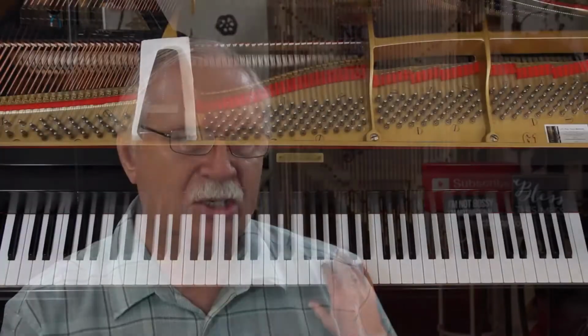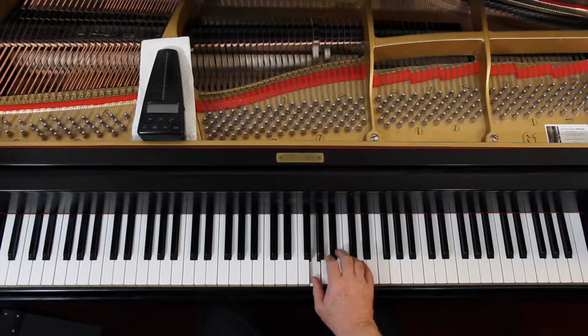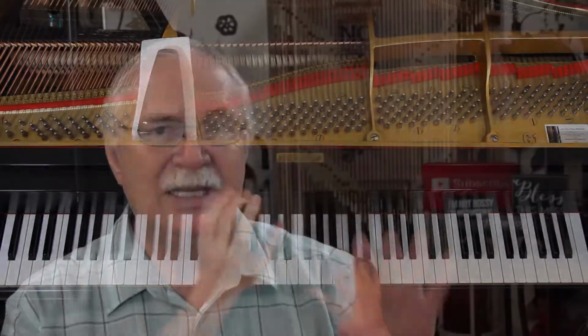Well, in the right hand you have these slurs. You just lift up between each slur. As far as the left hand goes, they didn't give you any articulation, but there is a word there for legato. You see it underneath? That's telling you that's a type of articulation. It means connect the notes. Otherwise, it would be up to you what you wanted to do. You could disconnect them if you wanted to. But here they're not giving you that choice. They're telling you to play them connected. So connect them. That's the left hand, not the right.